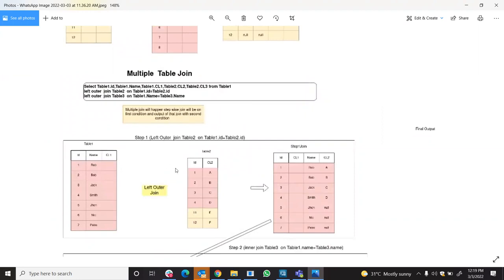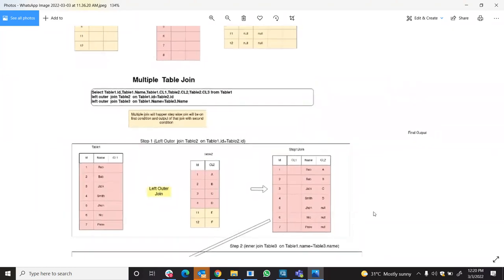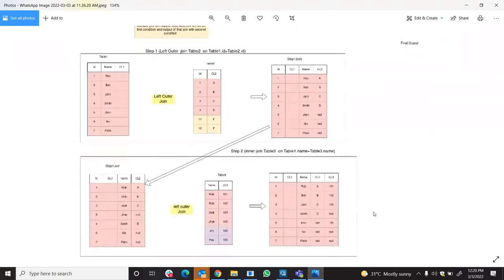Okay. You do table 1 and table 2, you get the results. You have joined that, and then you take this result and then you join with table 3 and you get that final result. Likewise, in industry, when you start working, you will end up joining 10 tables. That's a very important thing. So the exercise which will be given to you is, you yourself will have to take an example from Google, and then you'll have to perform the multiple joins. That is what is more interesting, and that is what will be more relevant.